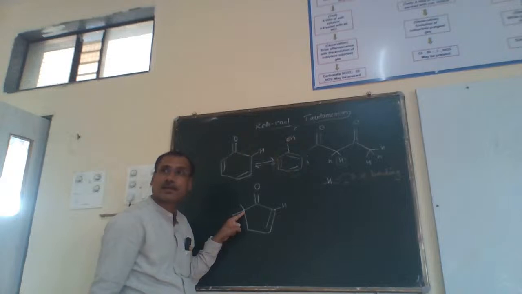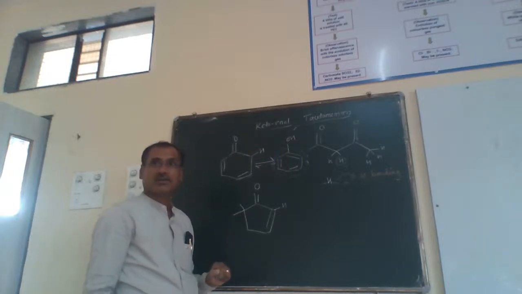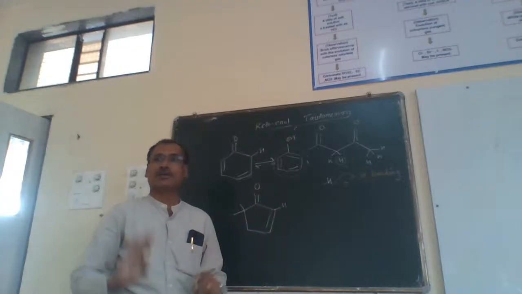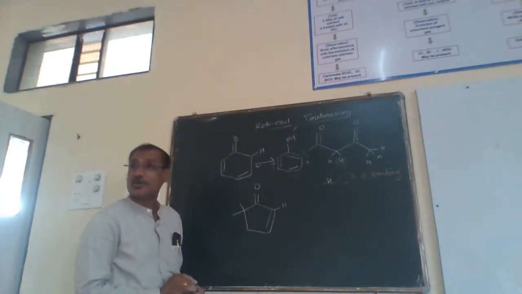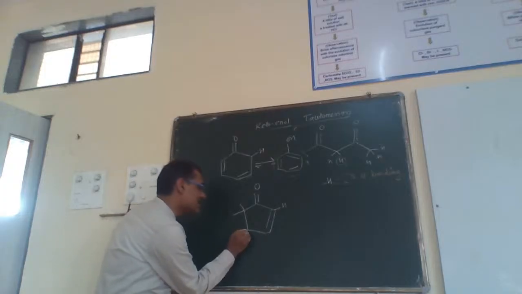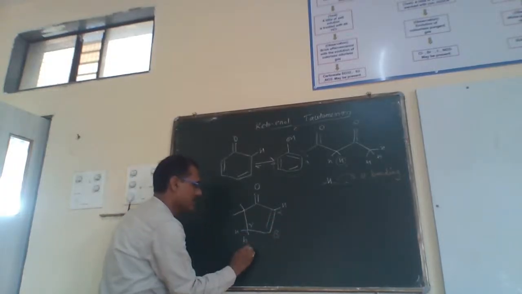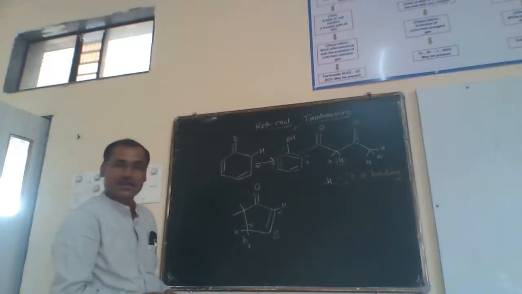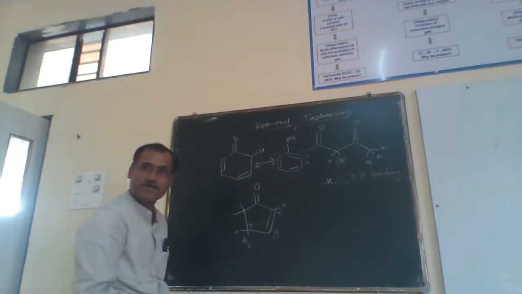Here no, because we have two carbon. No alpha hydrogen on this side. So your obvious answer is this compound will not show keto-enol tautomerism. But this compound shows keto-enol tautomerism by engaging this alpha, beta, gamma hydrogen. If this gamma hydrogen goes over here, what happens? See the interesting phenomena. What will happen?